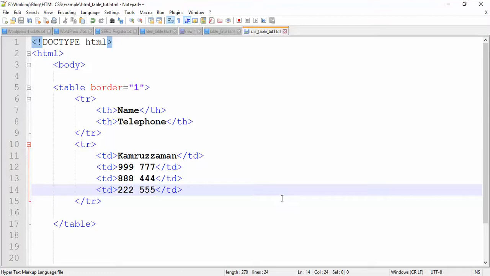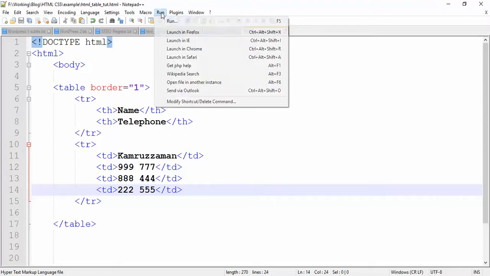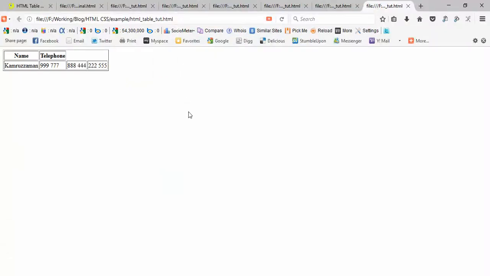Now save it and run with your browser, and see that we have two rows, but our telephone is not divided into 3 columns. This row is divided into 4 columns, but telephone is not divided into 3 columns. So what to do?